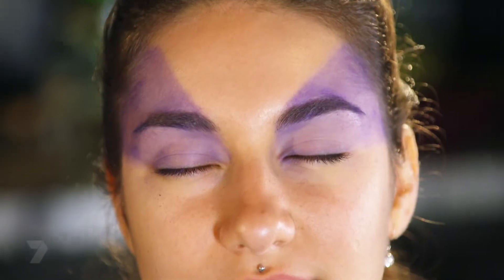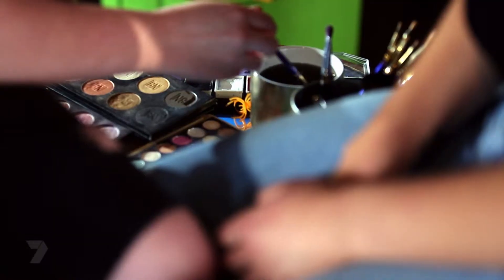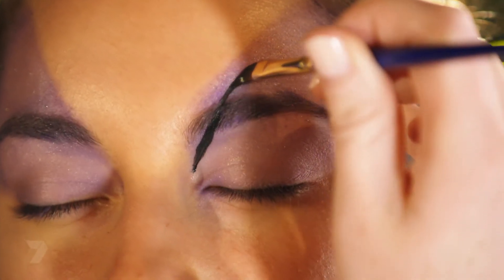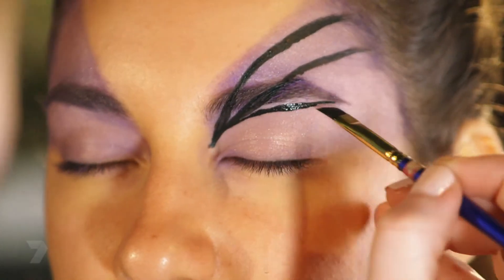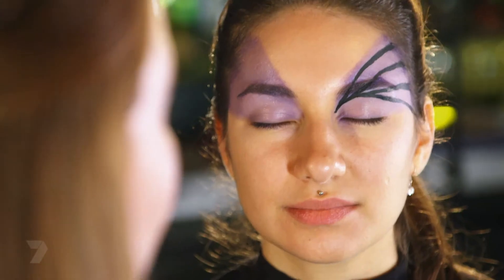I'm very happy with that shape of the two triangles. Next step is to grab a clean eyeshadow brush and grab any shimmer eyeshadow you like, placing it all over where you had the purple because it will highlight the area. Then get an art brush, dip it in a bit of water, grab your black paint, and starting on the inner corner, go straight up through the eyebrow over the purple all the way to the hairline. I find it helpful for a steadier hand by resting my pinky on the face. I'm happy with the placement — not going on the eyelid as it would smudge when you open.